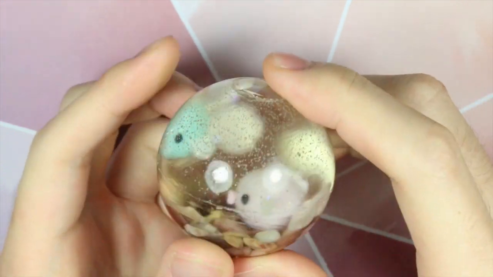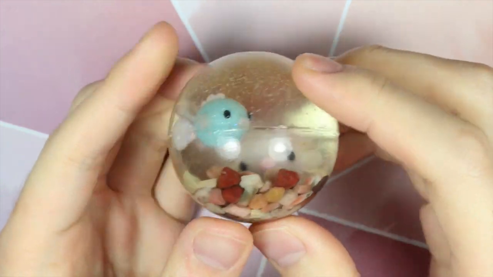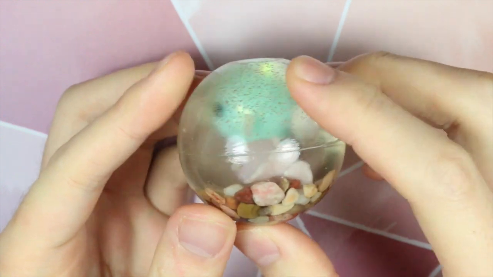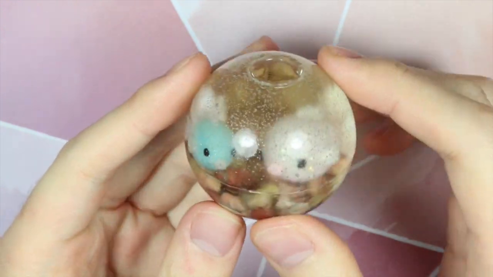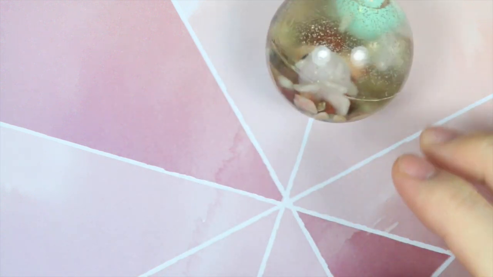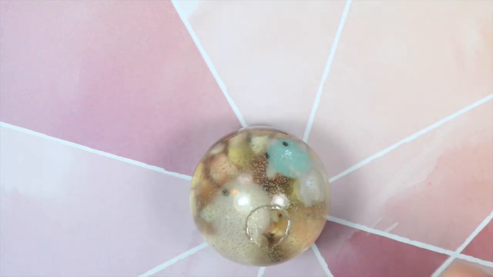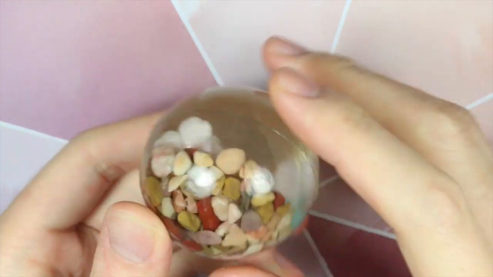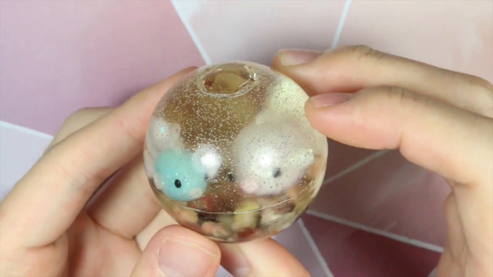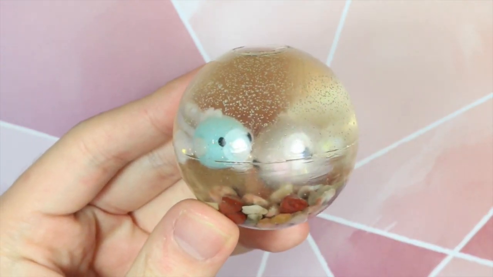So this is my first spherical resin pond and I'm actually okay with the result. There are a lot of bubbles on the top part of the pond because I wasn't able to blow it out with a lighter but if there's some way that I can like maybe brush it off as I pour it in the resin, it'd be okay. And as you can see, when you roll the pond around it actually lands on the bottom because it's so heavy where the rocks are. So it actually stands up by itself.